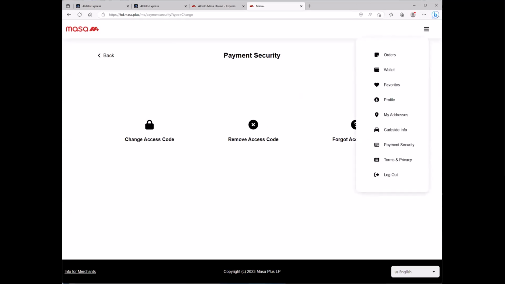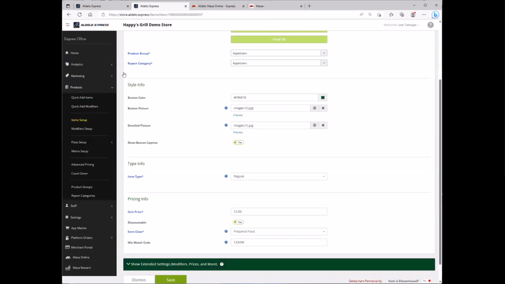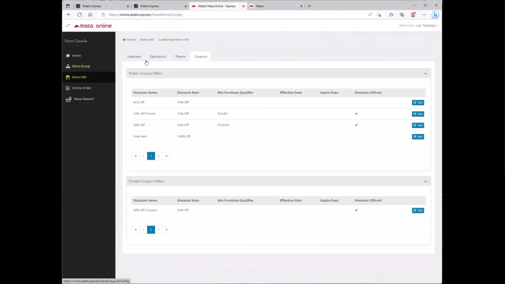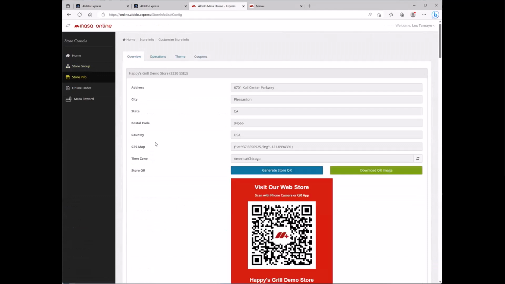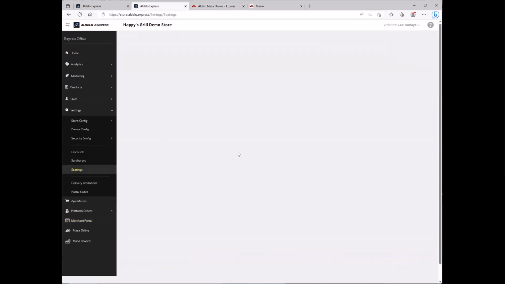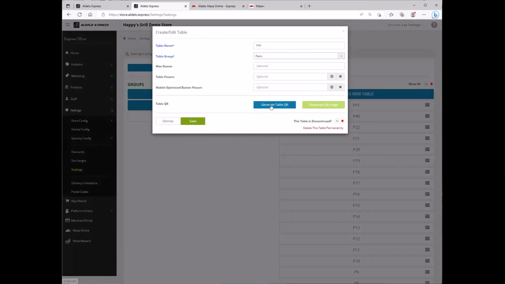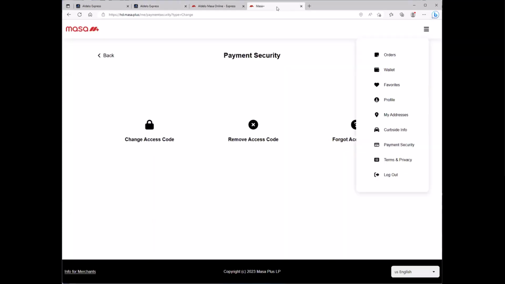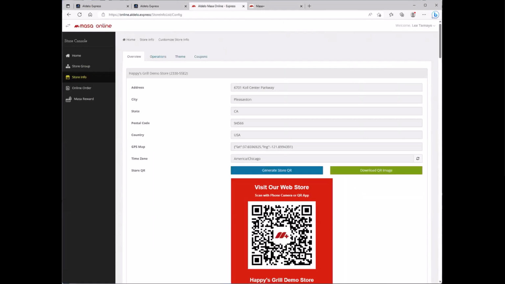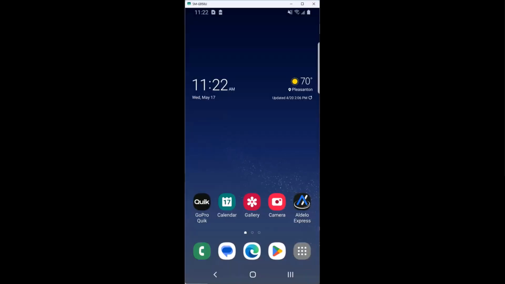All right, so I'm going to go ahead and switch my screens. Let me generate a QR code real quick, and let me also generate one for a table. All right, as you can see, I have my mobile device here.